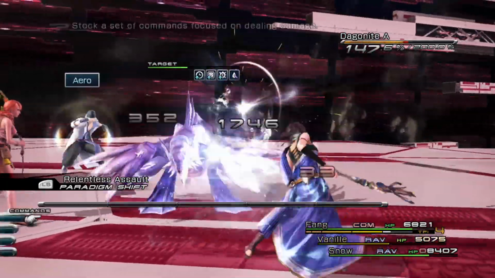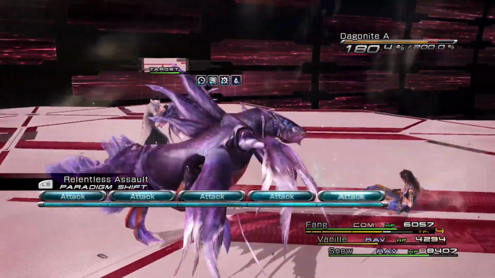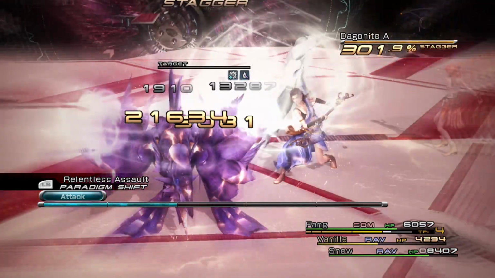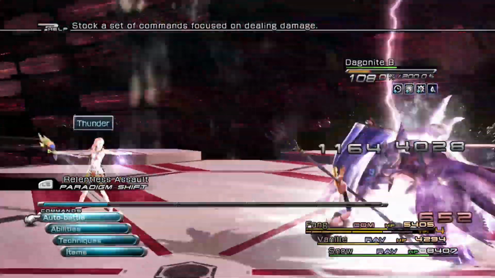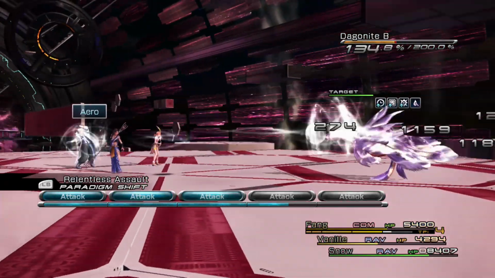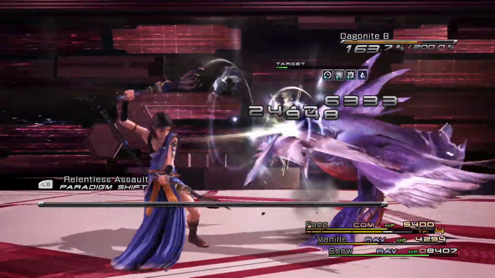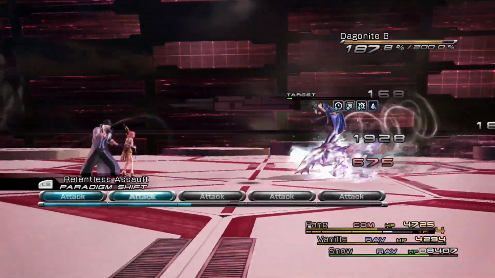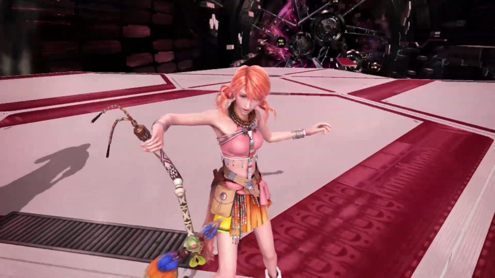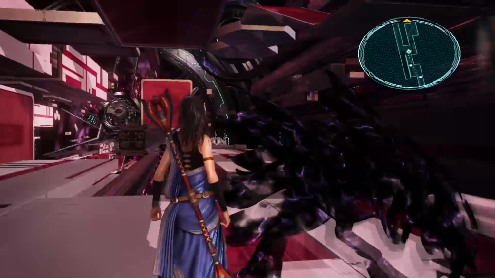One of these things that you're better off getting them, picking them off one by one. Really don't like these things. But yeah, they do drop those Sea King's beards that I just got a load of, which are another sort of organic thing that will increase your multiplier on your weapons and accessories.